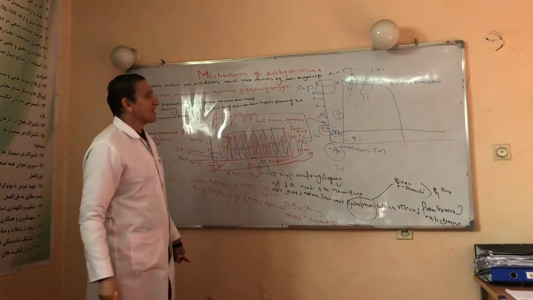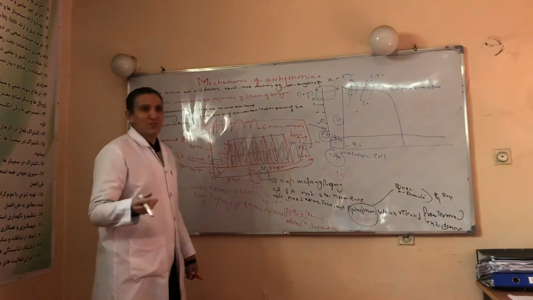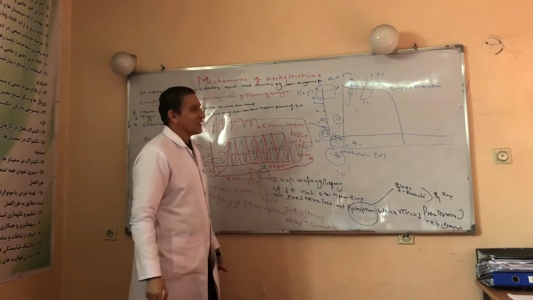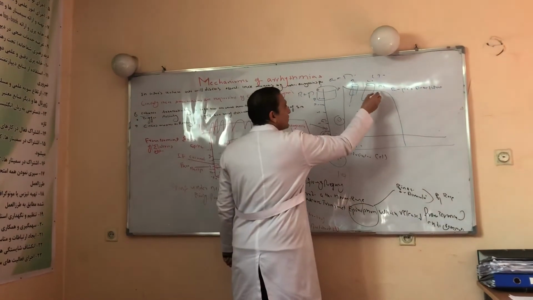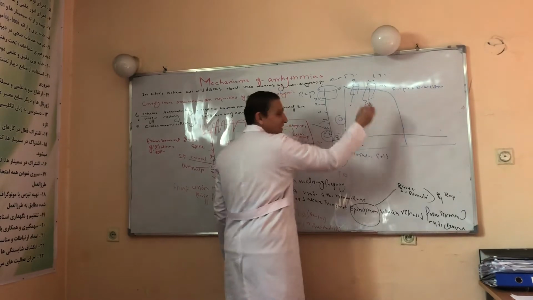In the case of triggered activity, what will happen? Remember a good example: the patient may develop infarction or ischemia. During infarction and ischemia, the cell membrane is damaged, and more calcium comes from outside the cell into the inside.